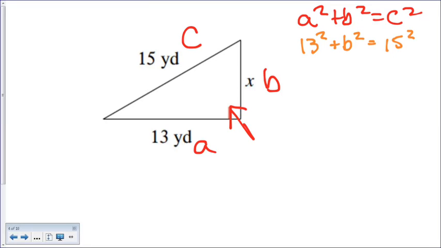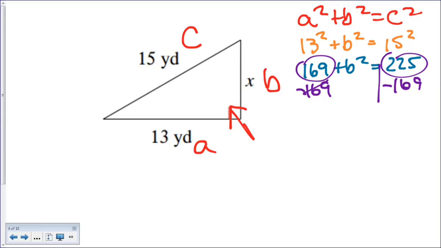So in order to get B squared by itself, we have to, well, let's find out what all these numbers are. 13 squared is 169 plus B squared. 15 squared is 225. 169 and 225 are like terms, different sides. So we subtract 169 from both sides, and B squared equals, if I'm doing a little margin math here, that's going to be 56. Yes, 56.